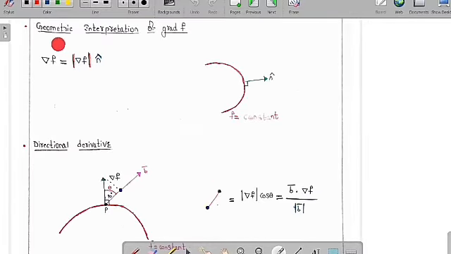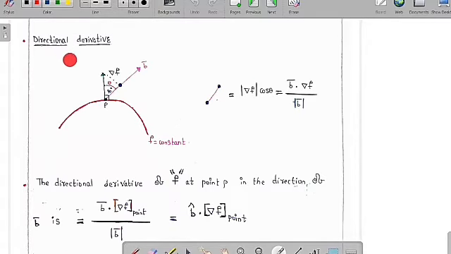Now we are going to learn about the geometric interpretation of the gradient of f. Suppose this is a scalar function, where f is a constant. If you find the gradient of the scalar function, it is a vector, and it will always be perpendicular to that surface, and its direction is in the increasing direction of that scalar function. As it is a vector, it will definitely have a magnitude and also a unit vector. This unit vector will always be perpendicular to that scalar function.